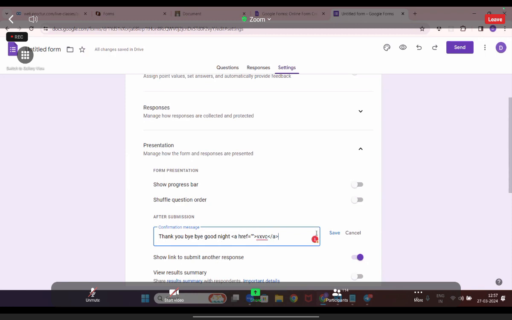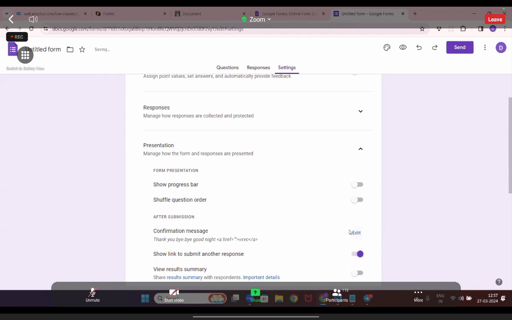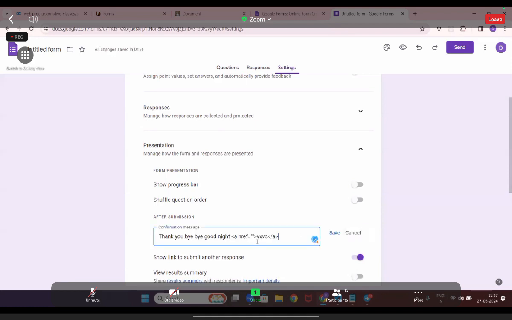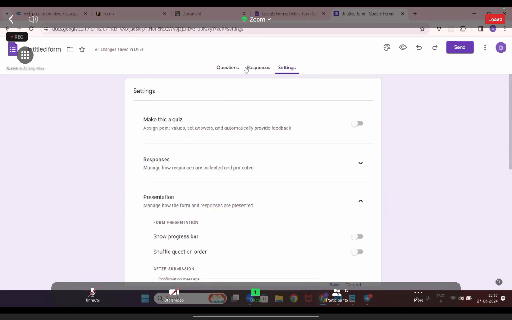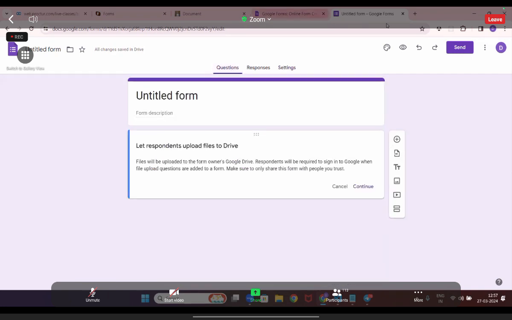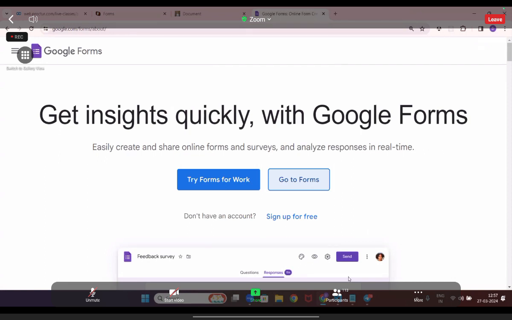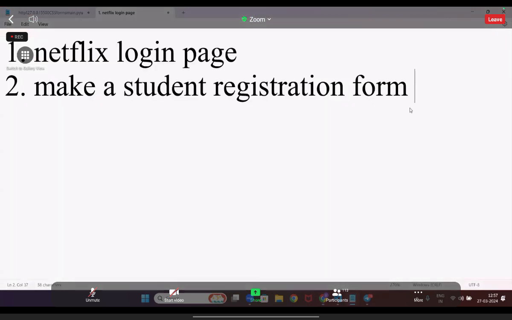So now, for that person a link will come. This is a basic syntax only. If you want to create a Google form, but this is not the particular task, sir. Google forms are easy to create. Understand it. Now, one is the registration form.